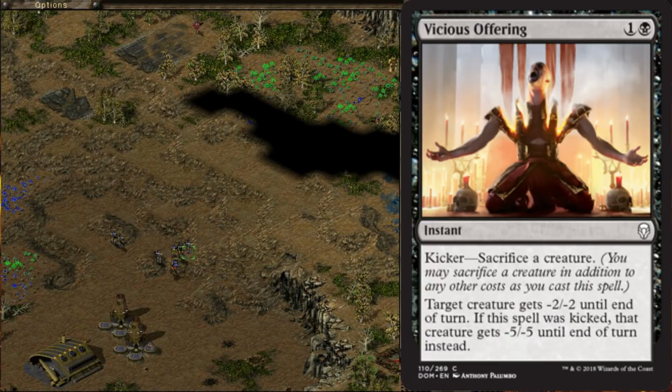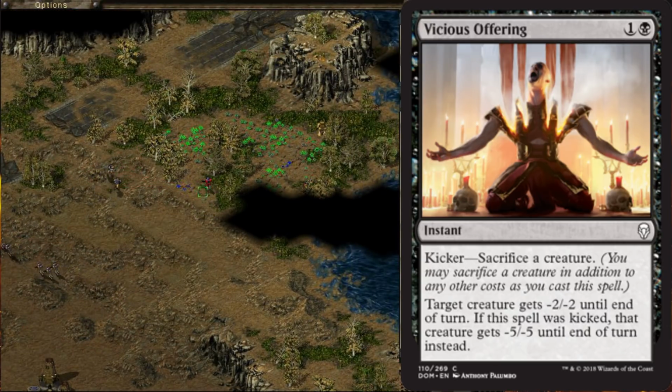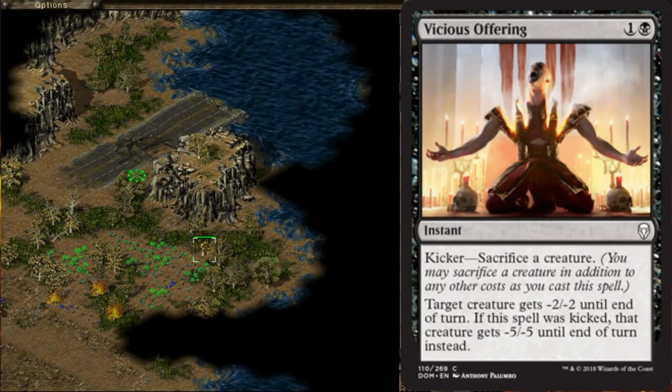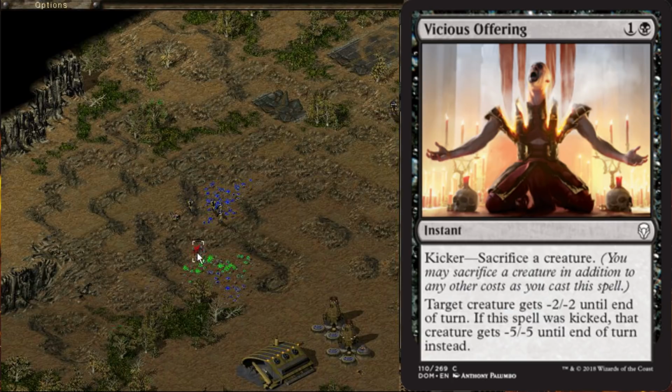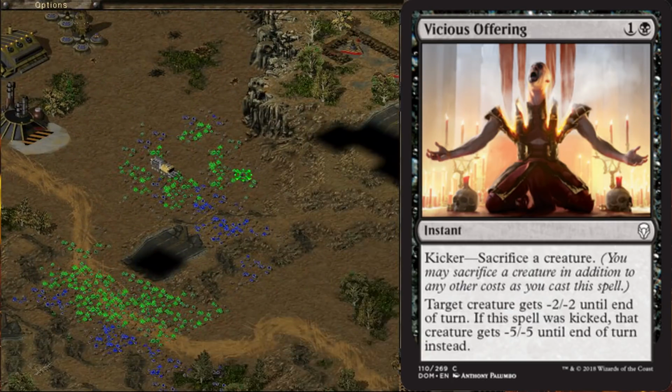Okay, Vicious Offering. And by the way, artwork on here looks on point. This whole set so far is totally awesome. Anyway, Kicker, sacrifice a creature. So, it's an ability that has a cost. Oh, it actually might not be technically an ability. Too lazy, don't care, etc. You've heard this before. Anyway, you pay 2, and then as a Kicker, sack a creature. So target creature gets -2/-2 until end of turn. But if the spell was kicked, that creature gets -5/-5 until end of turn instead.